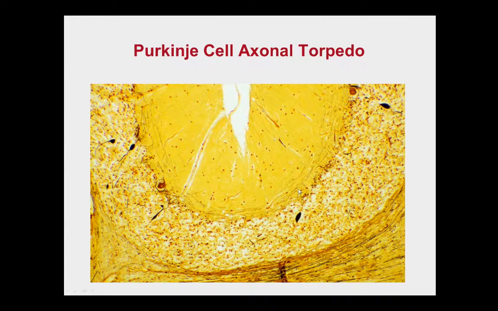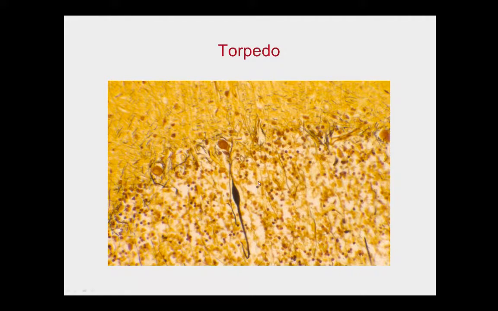Another feature that's quite common with cerebellar disease is to see these dilations of the proximal axons of the Purkinje cells. And these are known as torpedoes, as you can probably guess from their shape. They typically arise in the proximal part of the axonal process in the granular layer. And they're actually not interruptions, they're just like constipation of axonal transport, as the material gets hung up there, but you can see the fiber goes on past them. It's a stereotypic response, and it's seen in many types of ataxia, including hereditary ones, alcoholic ataxia, all sorts of forms.